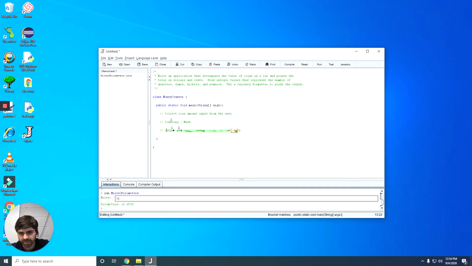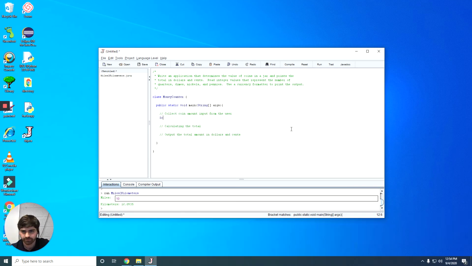And then once we have that, so actually let's call this calculating the total. So we're going to calculate the total value of the coins that we have, and then we're going to output that value back to the user. And when it says use this currency formatter, let's assume that all we need to do is put a $ sign at the front, and we need to have a decimal point with two digits after it.